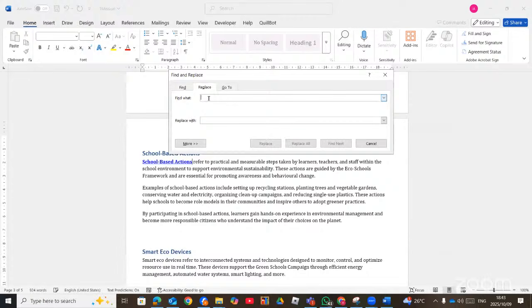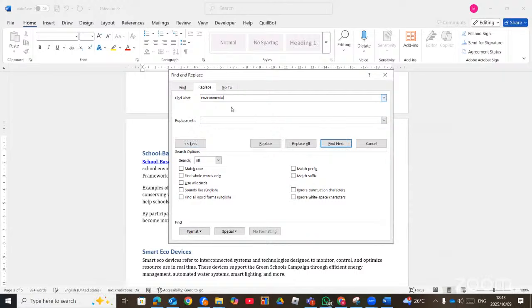So what are we finding? Environmental. And then replace with. Now this environmental should be the whole word, because only the whole word, not environmental with something. And then when you go this side, we choose format. Under the replace, we go to format.